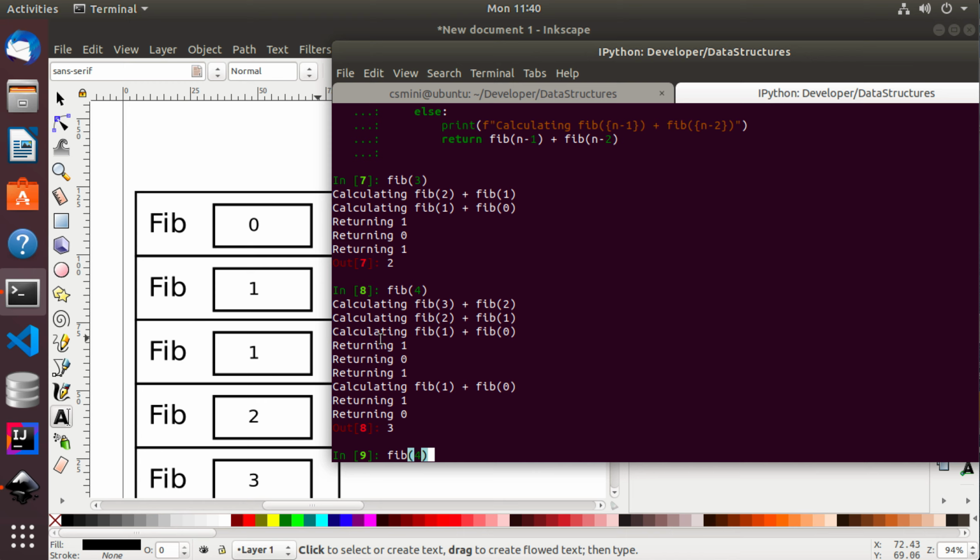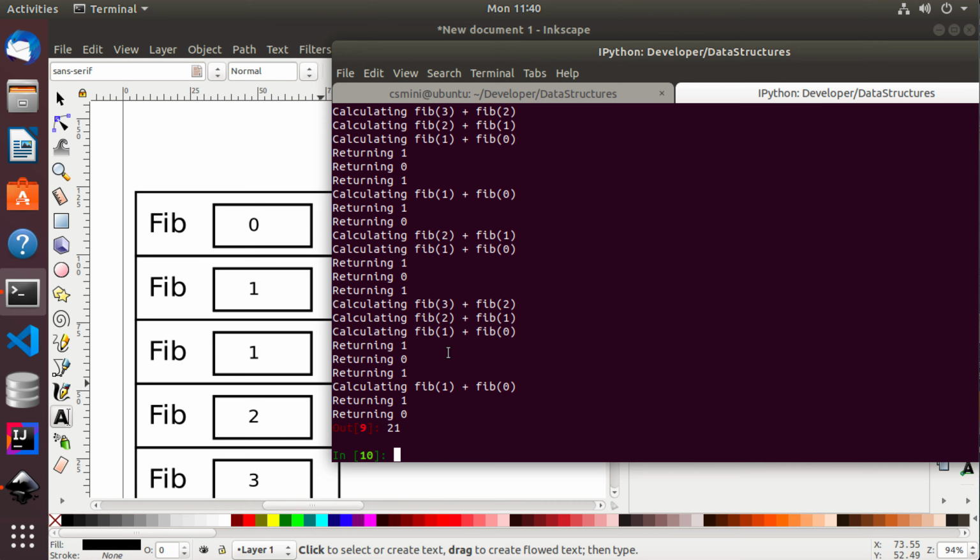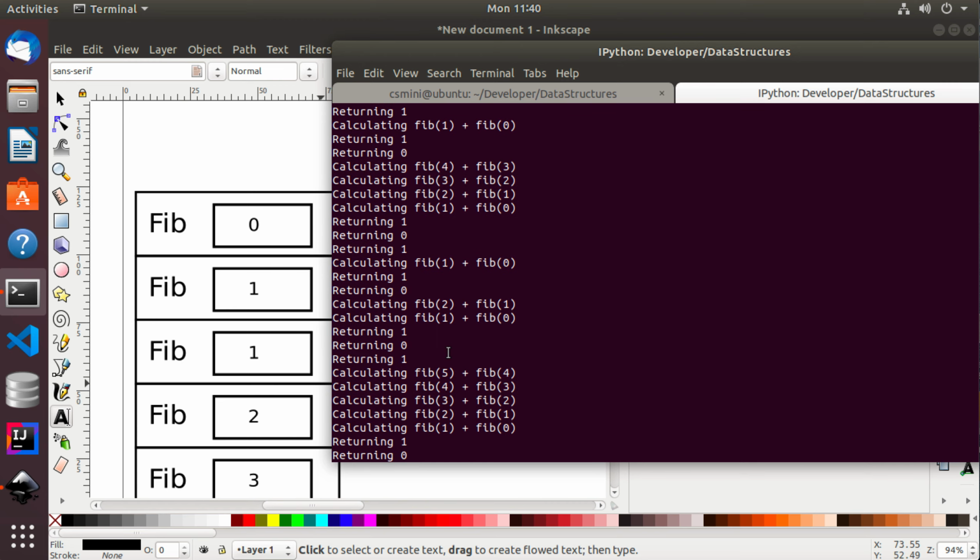So here we can see the repetition, in that we're calculating Fibonacci of 0 and 1 multiple times, over and over. If we go to a higher number, like 8, you can see this can grow very big very quickly.